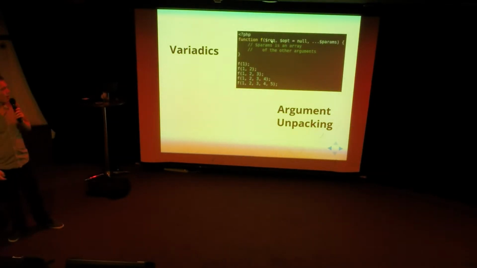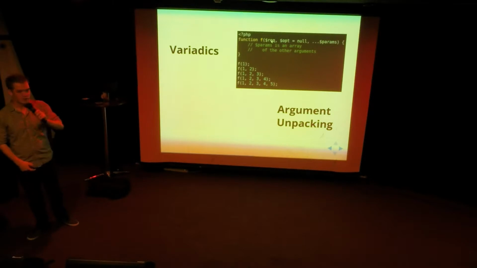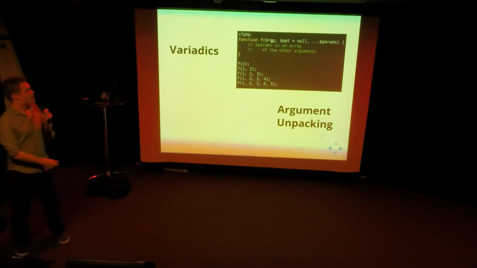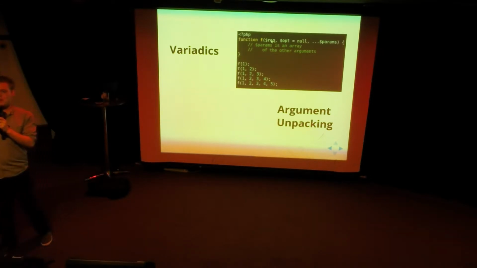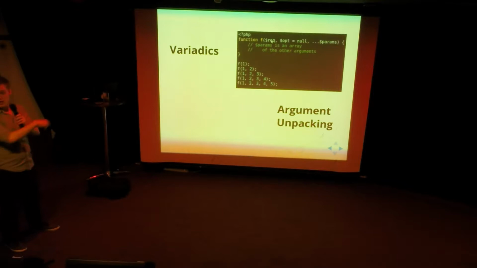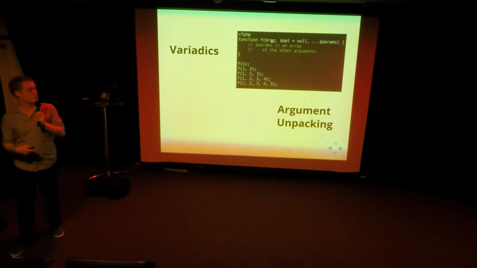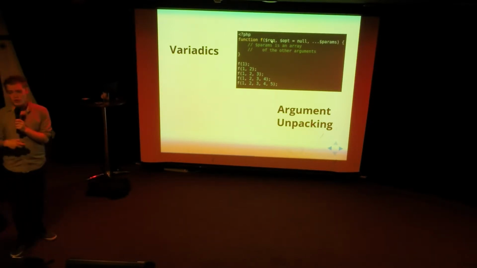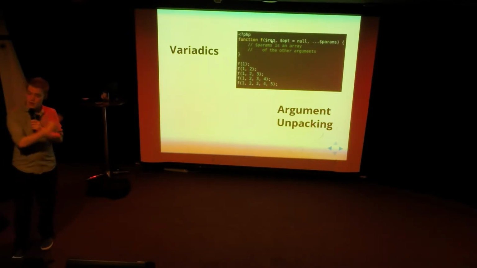So up in the top corner, I have a variadic. And the thing I want to highlight here is in the function parameters, I have a ... That was a ... for anyone without the microphone. What this now says is that any remaining parameters that are passed into my method, put them in this array. And so when I pass function 1 will go into the param required. 2 will go into opt, but it will default to null. And then 3, or 3 and 4, or 3 and 4 and 5. All of these parameters go into the params array. Really cool, because we used to have to use, I think it was func_get_args, and it was horrible and a bit messy. Now it's right in the language for us.